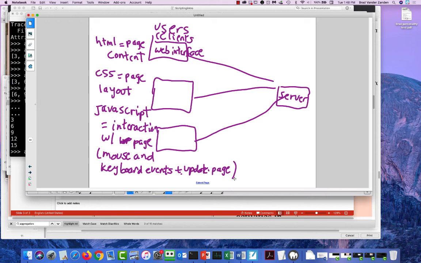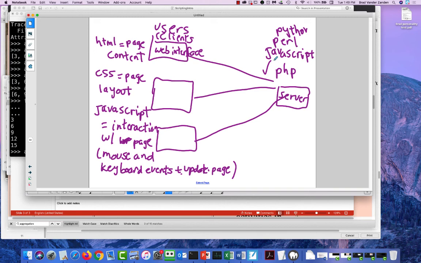On the back end, you have a server language. We're going to use PHP in this course. We're also going to show you how you could use JavaScript on the back end. There are other languages that can be used on the back end like Perl and Python, but you will be using PHP. Why? Because PHP is the most commonly used language on the back end. JavaScript is increasingly being used on the back end, so is Python. PHP is still number 1.